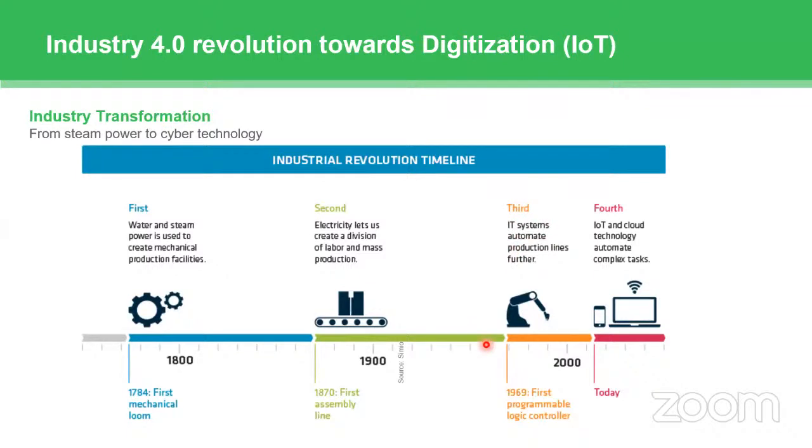So it slowly started, programmable logic controllers started, the microprocessor-based concept started somewhere here in 1969 onwards. Industry slowly evolved into programmable logic controllers. This is called the third industrial revolution. Then presently we are in the fourth revolution, which is called Industry 4.0.